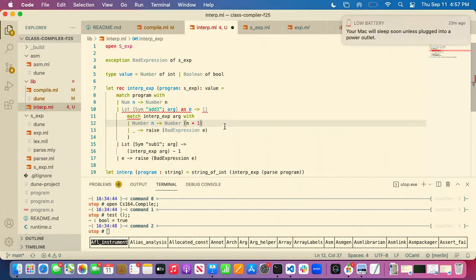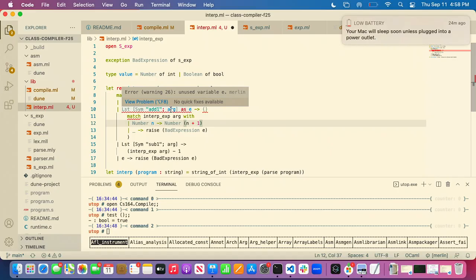Okay, I want you to real quick, oh, sorry, question. Are you able to do the matching on the number type in the first match expression? Oh, I think I understand the question. So if we were up here, could we already do the match on the number type here? Great question. So what type does arg have? It's an S expression, right? Right, arg is an S expression.